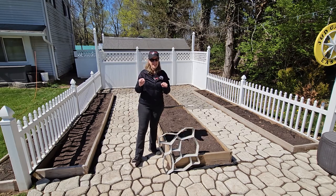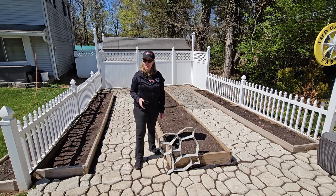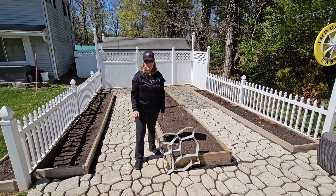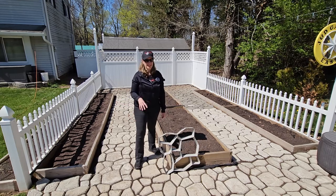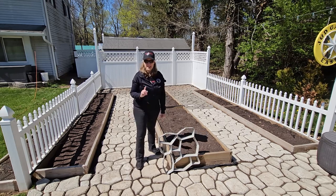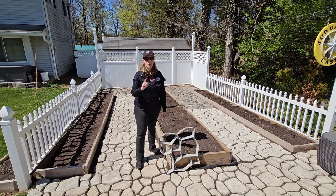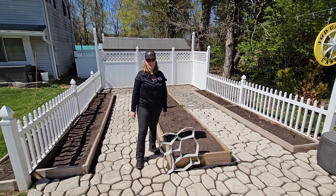So if you're not a big fan of maintenance, that's probably the way you're gonna wanna go. But here at J&D, we actually like to use regular soil between the stones. And no, we're not gluttons for punishment. We just like the natural look of the stone with the soil. But having this natural look does come with some maintenance, because even in the smallest amount of soil, weeds will find a way to grow in them.